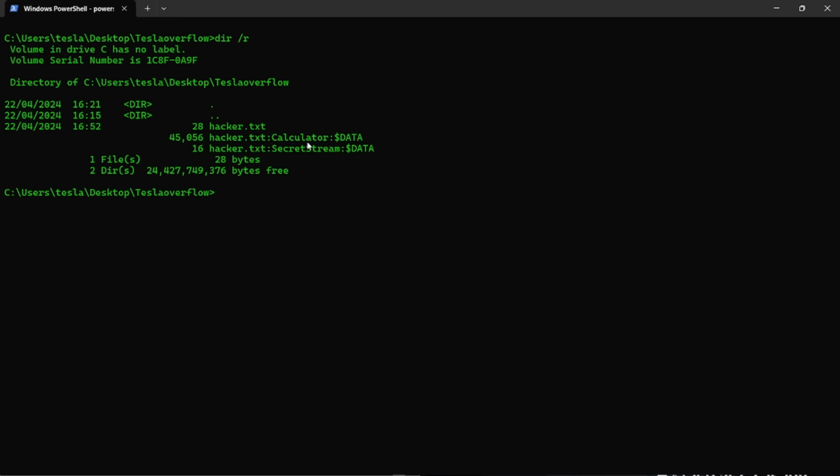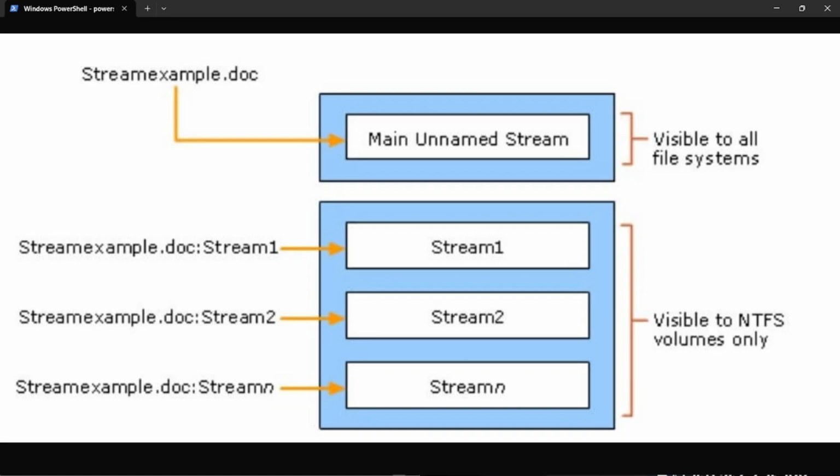Now, for us to be able to actually invoke this particular payload, we'll have to use some other commands to invoke. So let's say maybe you've managed to hide this particular virus or payload in that particular file, and it can be scanned, but it won't be detected. You give that file to a user, they start using it. Now you want to activate that particular payload. There's a command that we utilize that can access that data stream and run that particular code. And we're going to be checking that in the next video.